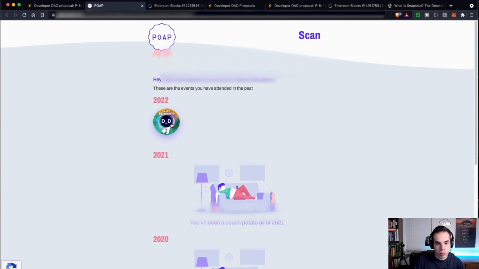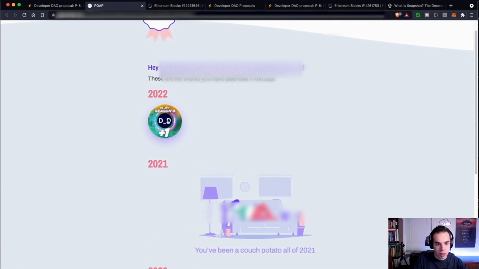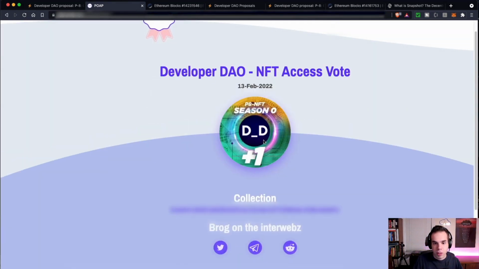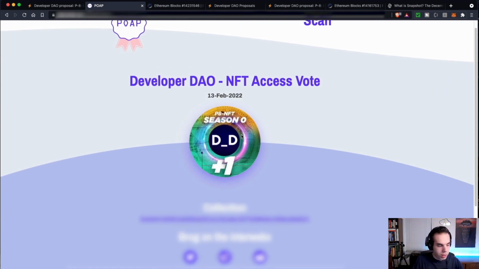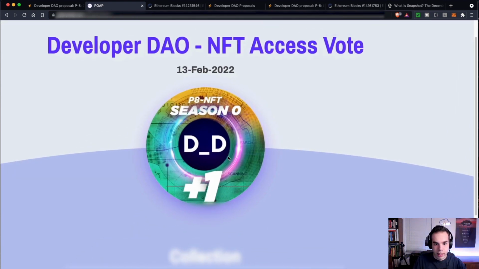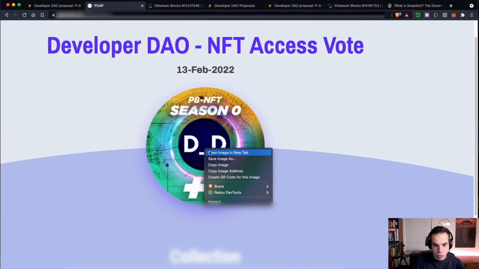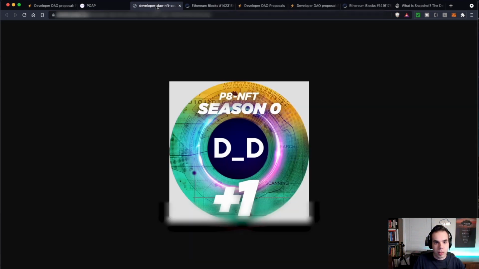All right, cool. So we zoom in, check this out. So that's our POAP. So this is that, and this is the specific. Oh, doesn't that look so cool? I can open this up in another image to actually see it.